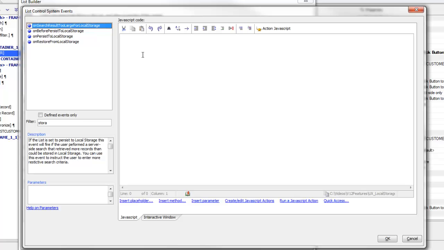So what we've shown in this video is how the list data itself and also the variables that are used in the UX component, the control values, are persisted to local storage so that the application will continue to work if it's terminated and then restarted before any data has been synchronized back to the server. So the ability to persist the list data to local storage is a central element of building disconnected applications.